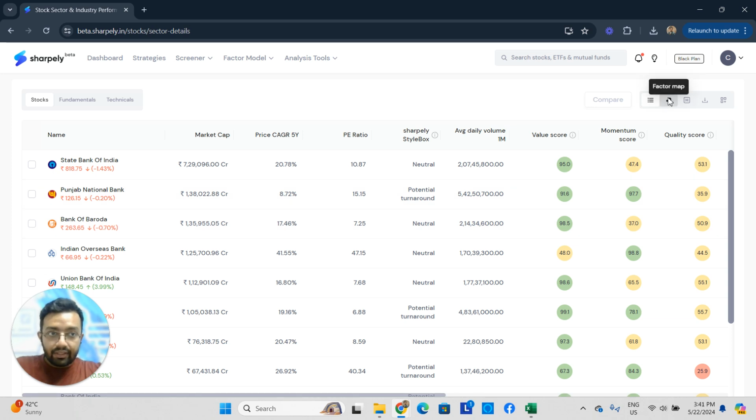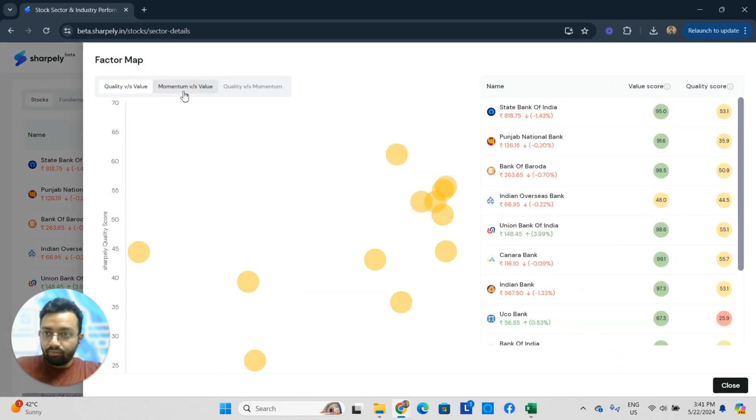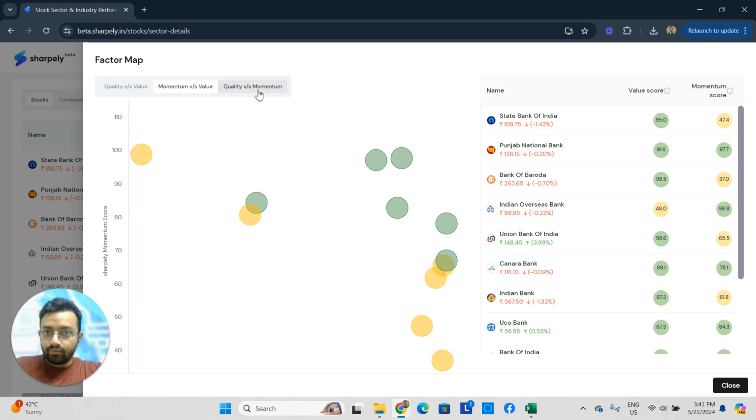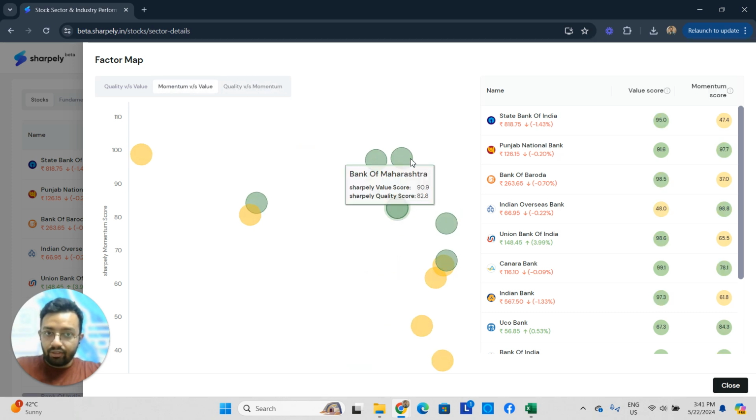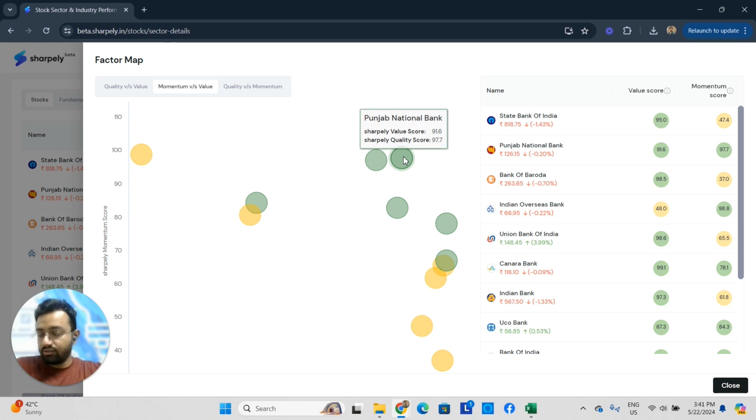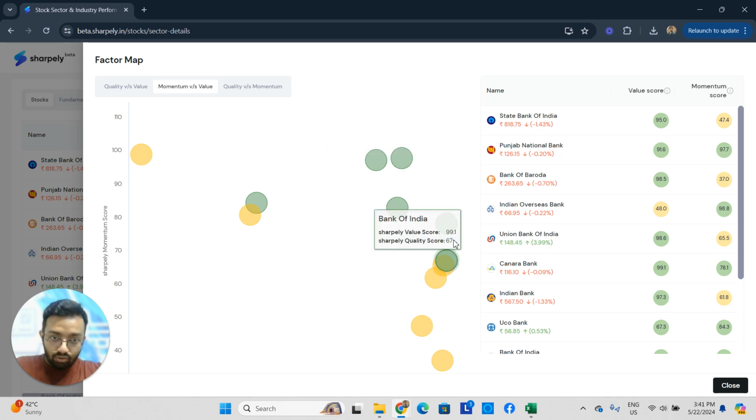You can also generate the factor maps of all the PSU banks. If we go to momentum versus value, then Punjab National Bank valuation is also pretty nice and showing strong momentum as well. So using this factor map, you can identify strong stocks based on the factors of your choice.